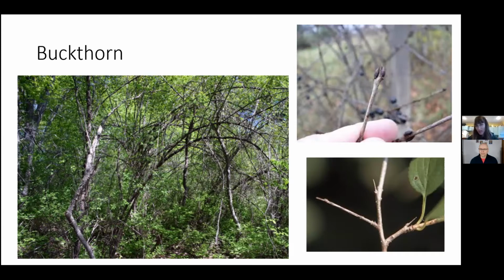They're not pretty. It has a very distinctive bud. Here on the top right, you can see it kind of looks like a deer hoof to me. I think that's an easy thing to remember when looking for that. The tip of the branch is a good way to identify buckthorn. And it also has thorns, kind of like some of the other invasives, varying lengths and sporadic on the bush itself.